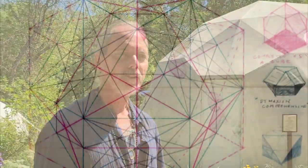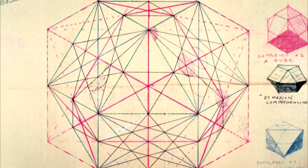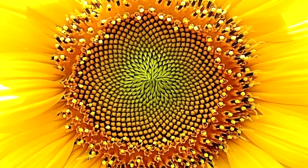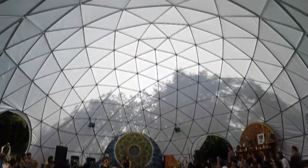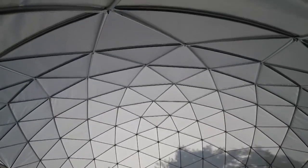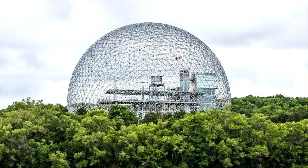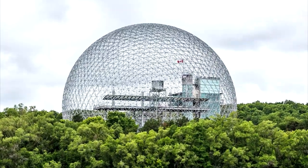The key to this is what Bucky realized when he was exploring what he called nature's coordinate system. He wrote these incredible books called Synergetics, and he came to understand that throughout nature, when you look at all scales of how nature creates structure, it's based on triangulation rather than the rectangles that we use in most of the homes that we have. Of course, when we build rectangular homes we still have to put in triangles to make them structurally strong.